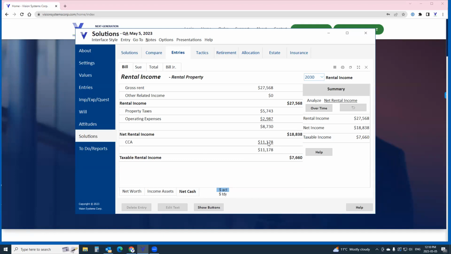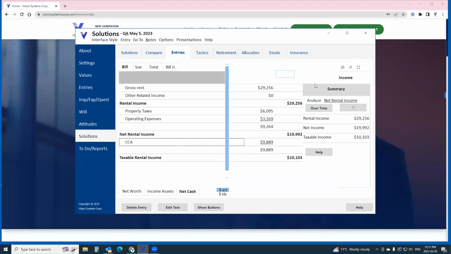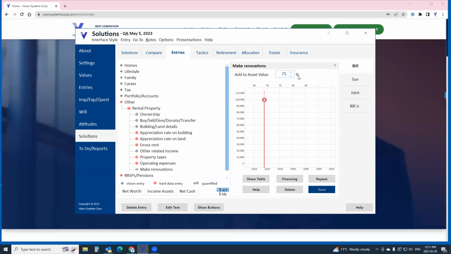Remember, it was 112,000, I think, inflated. So we can see that additional CCA claim. And if you look at the following year, you can see how it's being depreciated each year after that. So it's important to understand that when we do a renovation, for example, we can indicate how much of that we're going to apply to the increase in the value of the property.